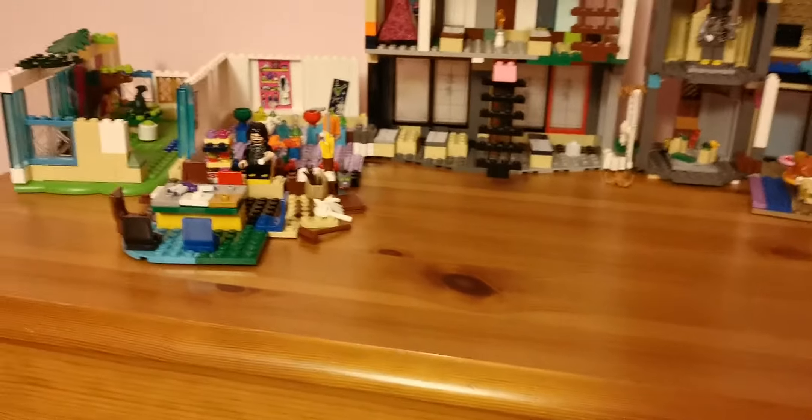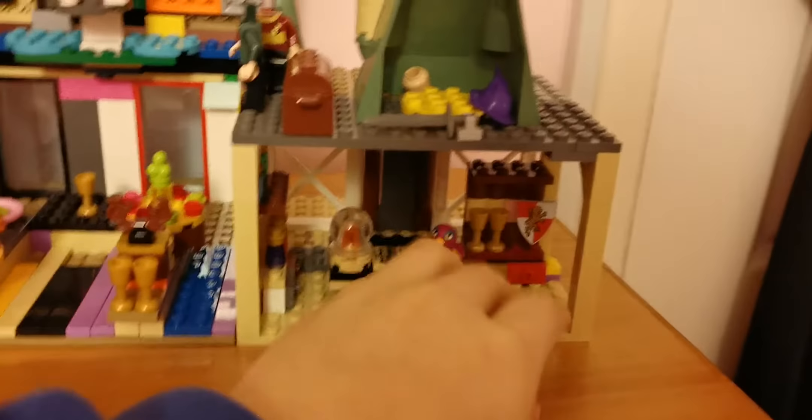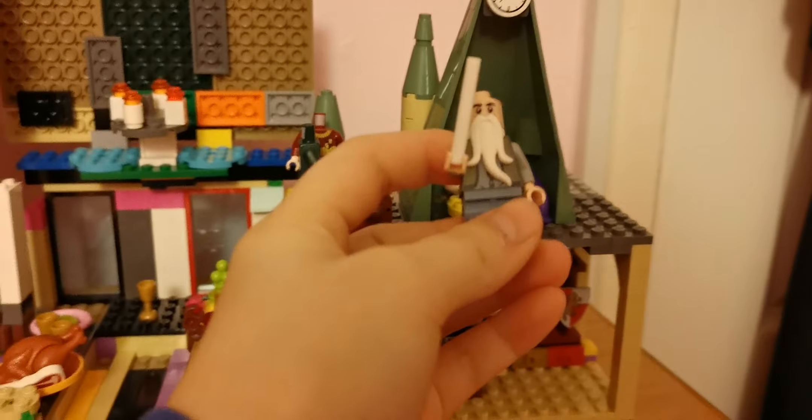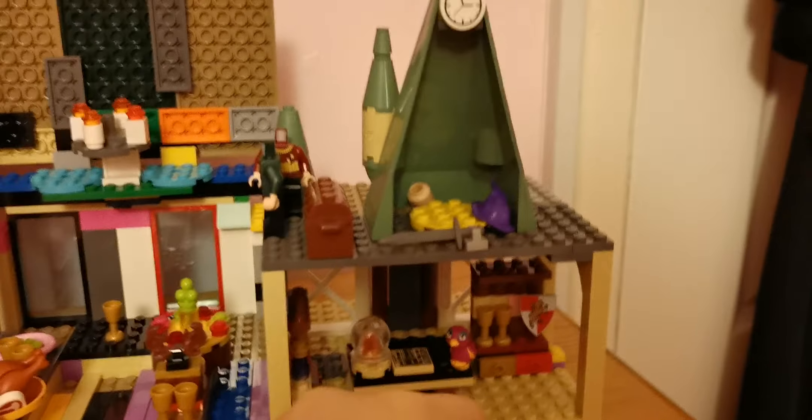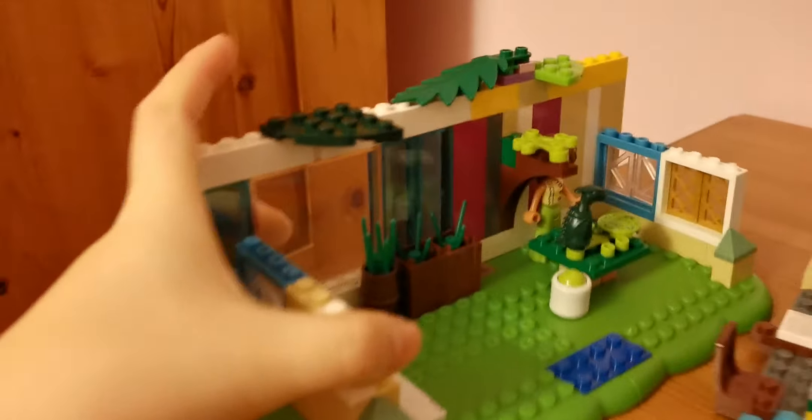Now we go up the stairs one at a time - yes, it's Hogwarts! I changed the potion room. They have to levitate a cat, and there's the teacher just pointing. Here is Dumbledore - is he dead? The goblet was made from the slithering snake that is now escaping. And we've got our wonderful herbology room.